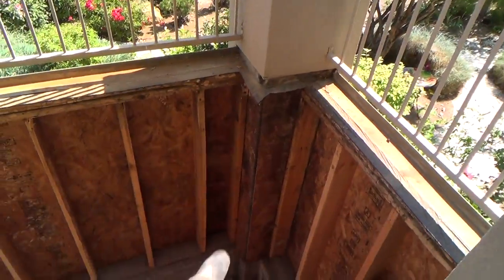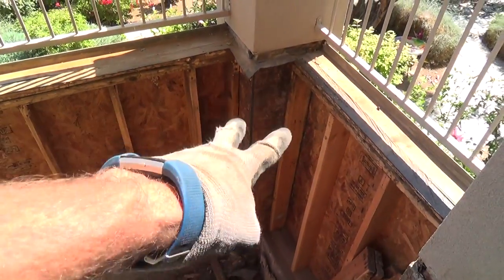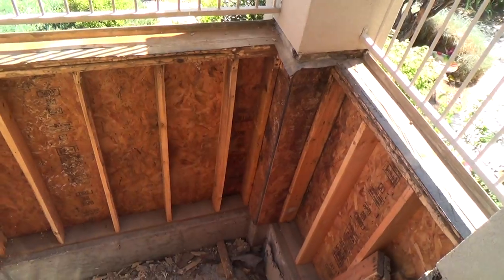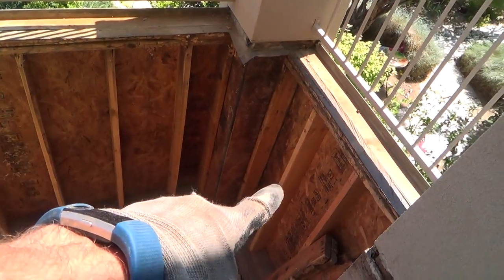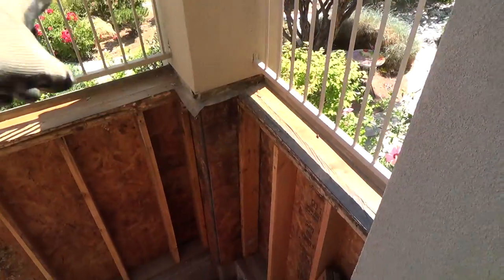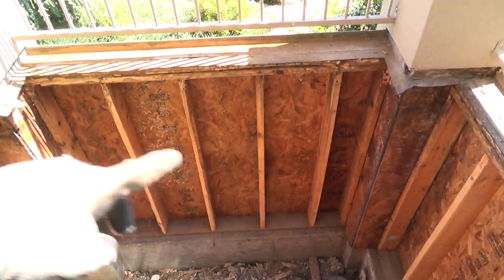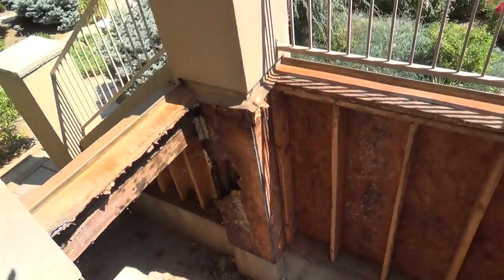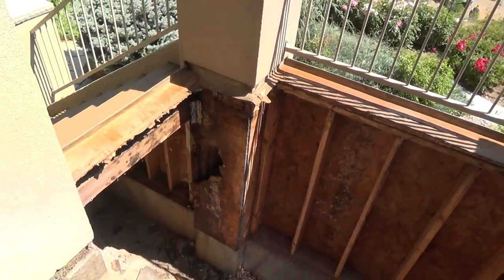And now when it went all the way back through that 2x6, the backside of the OSB, I can't just cut the OSB out and replace. It's not that easy because there's stucco on the outside of that. Stucco looks just like this. It matches this on the outside. You're out there, it looks nice. Stucco on that, stucco on the backside of that wall, out there, stucco on the other side of this column. It's not gonna be an easy fix.